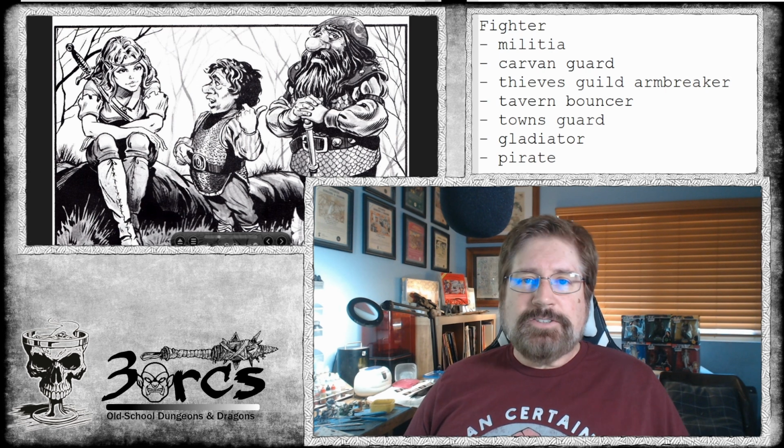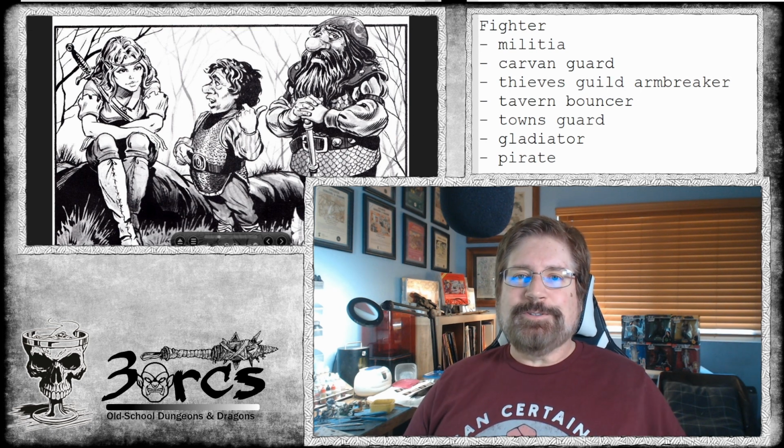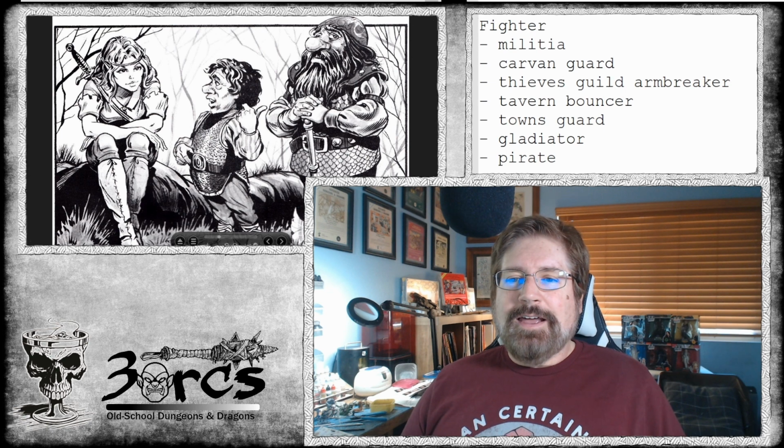Another one would be a town's guard. A town's guard is more like a militia, but maybe he's more officiating, where he makes sure that nobody breaks the law, that a character could use in the campaign. And also the way he looks, maybe he's trained in a polearm, that'd be a good example, or a crossbow. Usually town's guardsmen are wielding halberds or something, but they don't have to. But whatever you can think of, they'll fit your campaign.